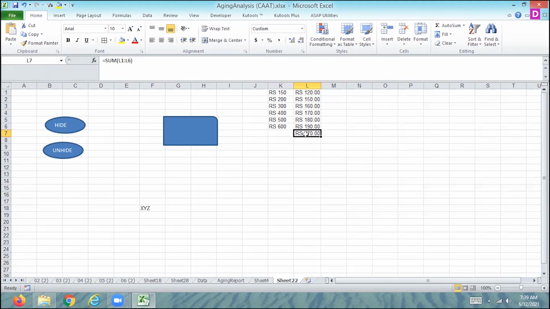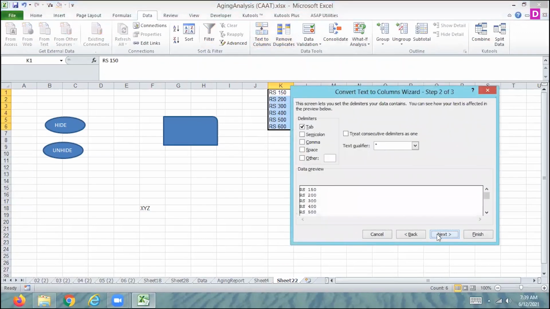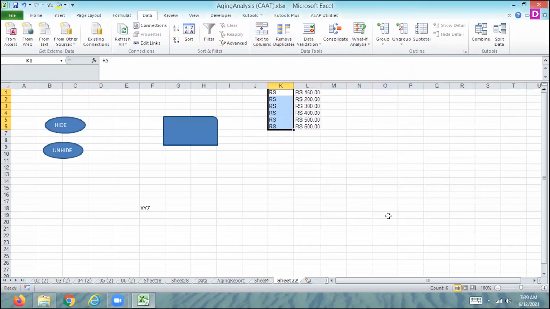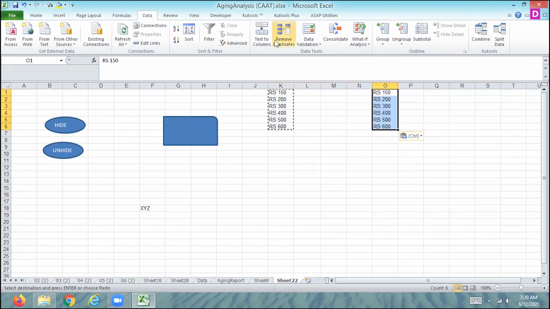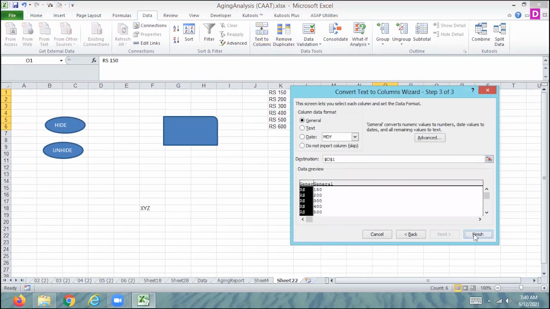So now you have to have a clear idea about this one. How is the 97 value added from this one? What is another way? If this value is coming from other sources, then what is another way? Data, text to columns. If there is a space, I separate the value with the space and finish. Control C, because the rupees format is already available here. Text to columns, go for delimited, space, and finish.